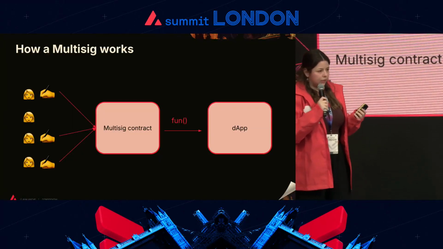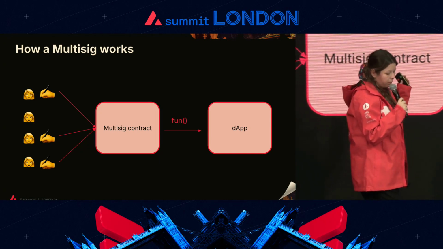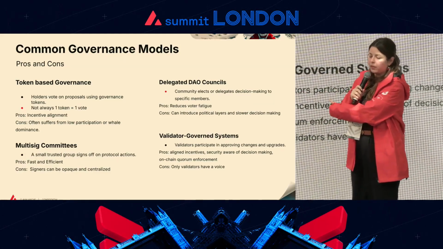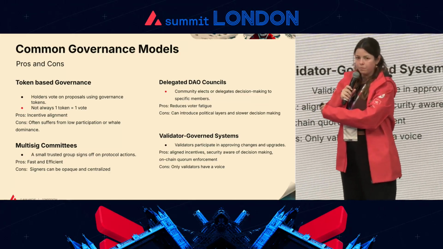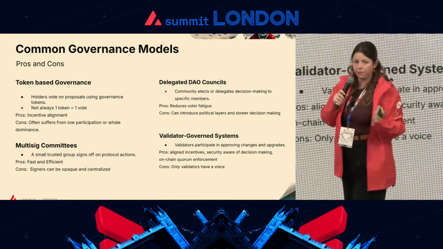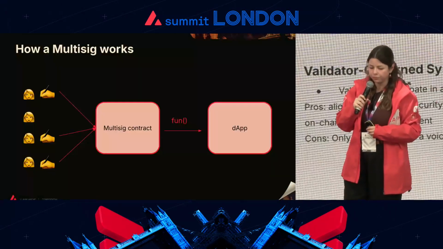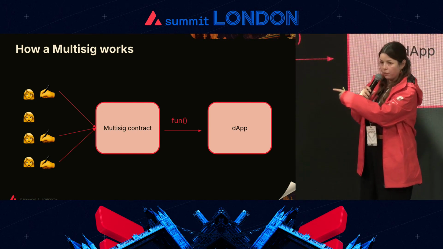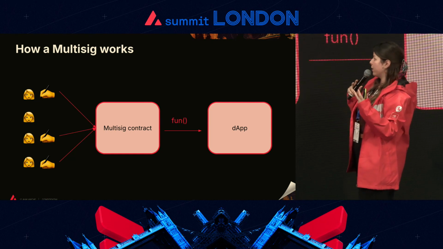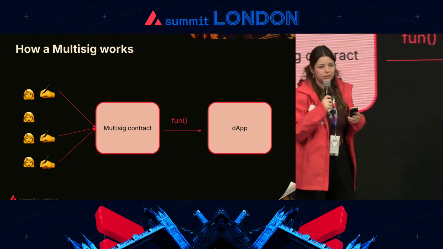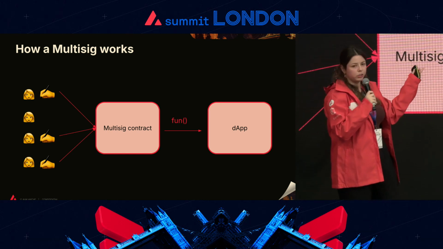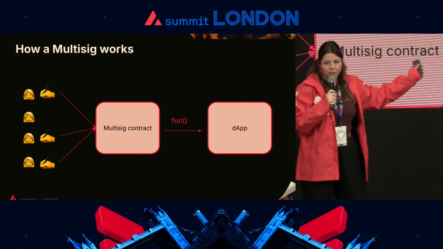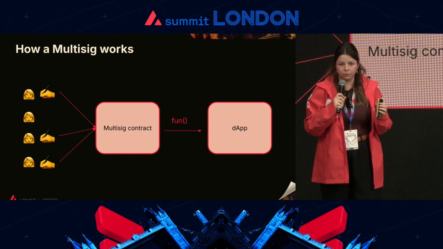What I'm presenting, as Owen mentioned briefly, is that you know how multi-sig works, and this governance system is pretty similar to a multi-sig committee, but the committee is not just a few signers, but instead the validator set. For those that are a little bit new to this, how a multi-sig works is you have some wallets that are owners of a multi-sig contract, and this multi-sig contract acts as a wallet to send transactions to trigger specific functions on a dApp. This dApp is the one that we are targeting, or doing some voting on top of.